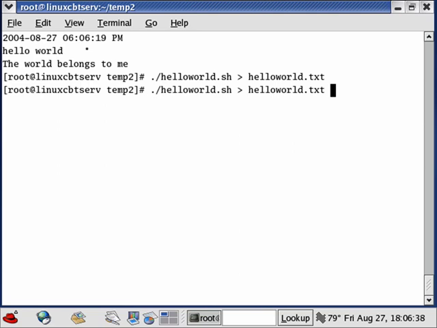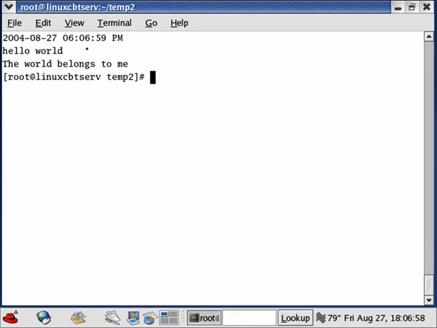We can get a little fancy. We can send it to hello world.txt, and then we can run a new command. Recall, I told you in order to run multiple commands or sequential command processing, you separate the commands using semicolons. So after doing the redirect, let's cat the contents of hello world.txt to the screen. Excellent. The redirect occurred and we catted the contents. So it appears as if it ran normally when in fact it didn't.